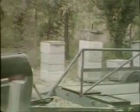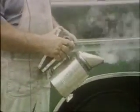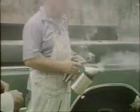How do you use this smoker? You use this smoker to control the bees. They can't stand the smoke, and you open the hive up and smoke them a little bit, and then they won't jump on you and sting you. You have to have the smoke to control them — that's the reason we use a smoker.